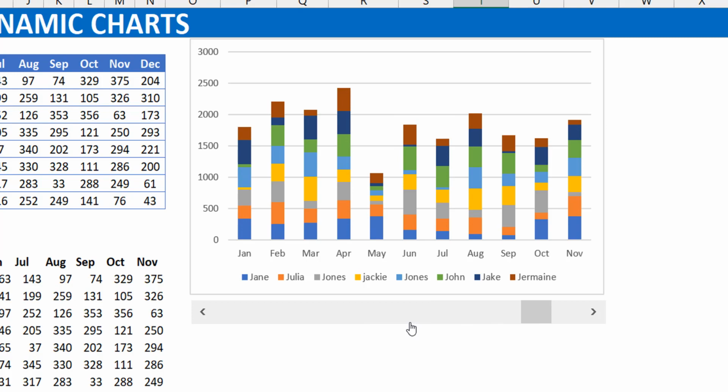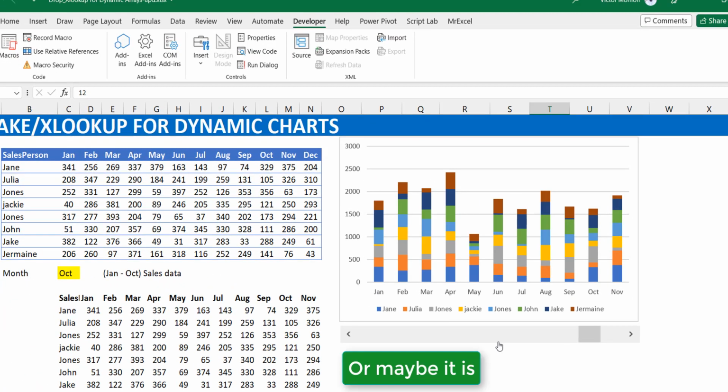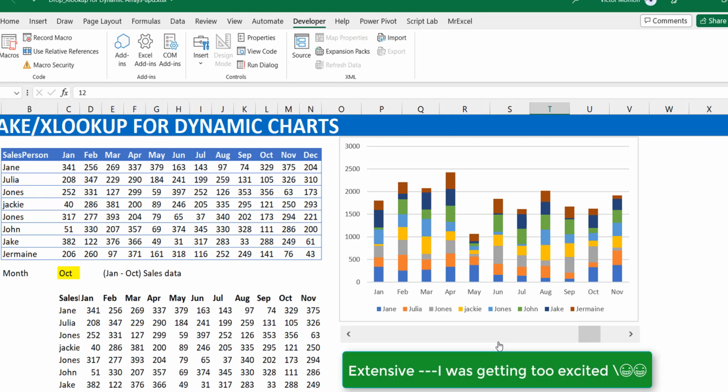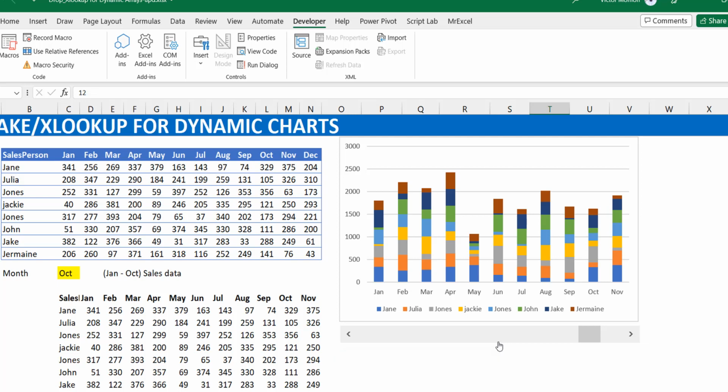So this isn't really about dynamic charts, and it's not meant to be an extensive lesson on dynamic charts. But it was really just to highlight the fact that charts are now linked very well to spilled arrays, in a way that when the dynamic array contracts or expands, the chart responds accordingly. So you can take some of the simple ideas I've used here to build some very interesting visuals or reports.